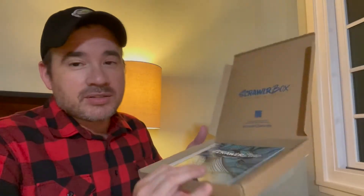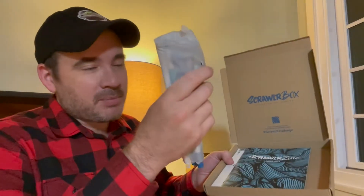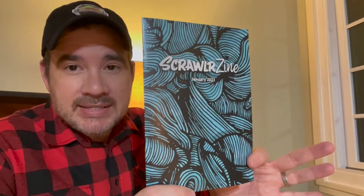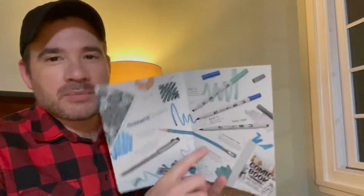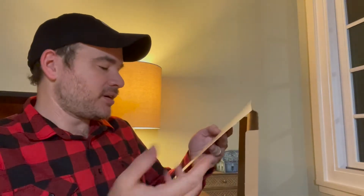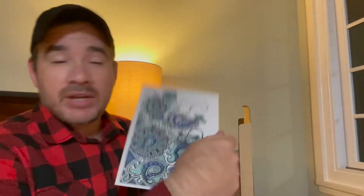Let's look at this other stuff real quick because this is the meat. We have a little — this is from January 2021. The Scrawlr Zine. Maybe this is what's going to be in there. Oh, this is like an art piece, probably done with items from ScrawlrBox. It's a Chris Lambert — it's pretty cool. It has his bio there. Doodle Crease — go visit Chris Lambert on Instagram.